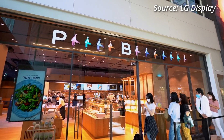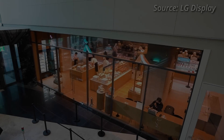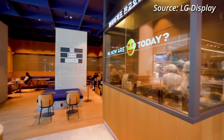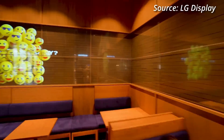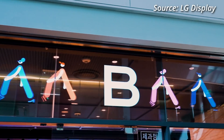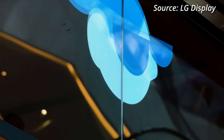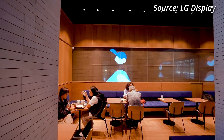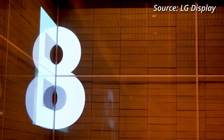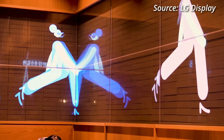As a proof of concept, LG Display has partnered with Paris Baguette, a futuristic Korean bakery, to install 38 55-inch transparent OLED digital signages throughout the store. Six transparent OLEDs hang from the entrance of the bakery, attracting visitors' attention through a variety of content without completely blocking the view inside the store. Behind the table area lies a transparent media art wall made up of 22 transparent OLED screens, elevating the interior design with non-static digital art.